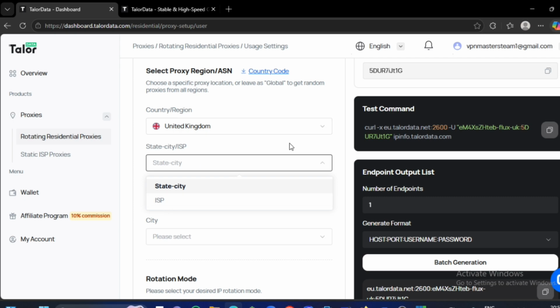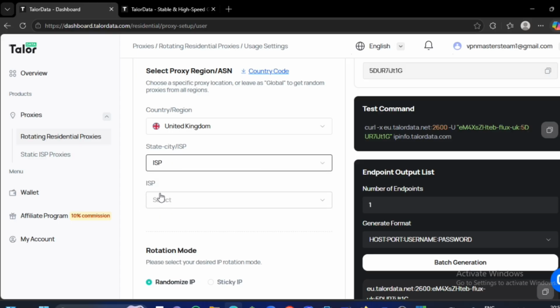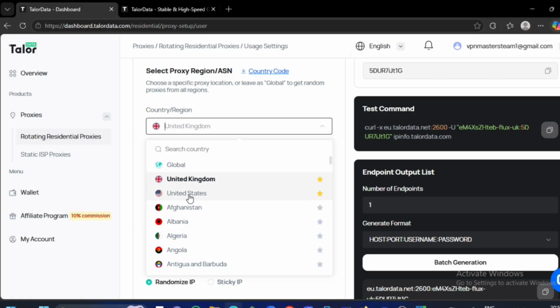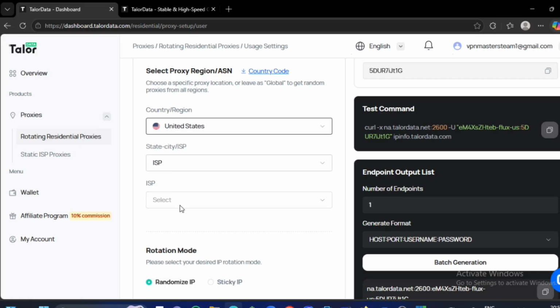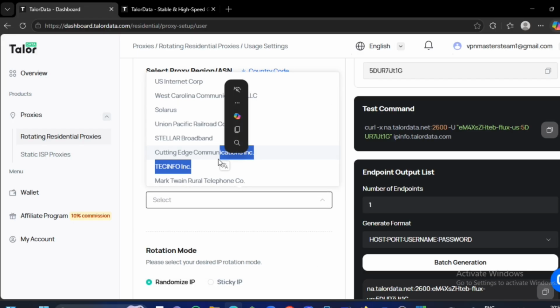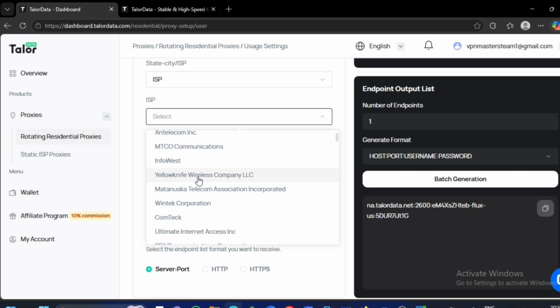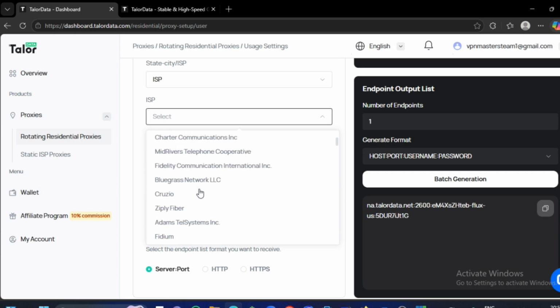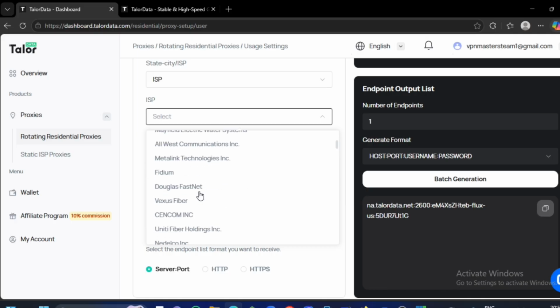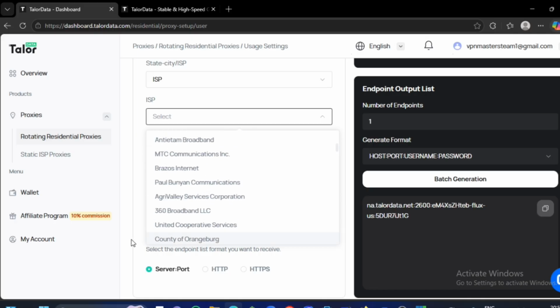But what I'm going to do in this particular one right now is choose ISP right here. And it's painful, you cannot even select the ISP for the United Kingdom. But for the United States, you are able to select the ISP. So if I do this now and I come over here, you can see for the United States, I can select as many ISPs as possible. So this gives me manual control. Because of this, it's still almost the same thing as not being able to choose your state and city for the UK.